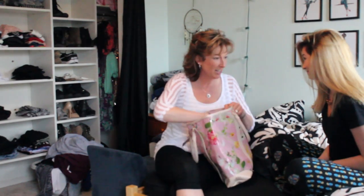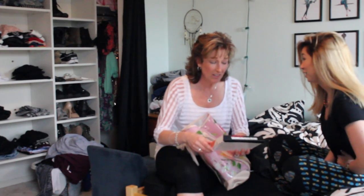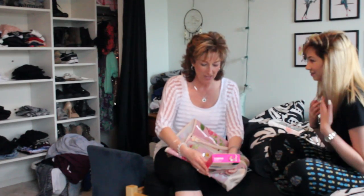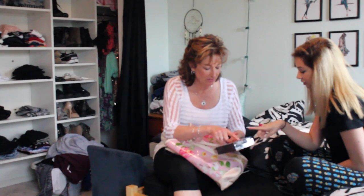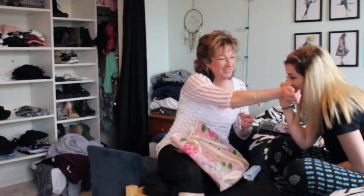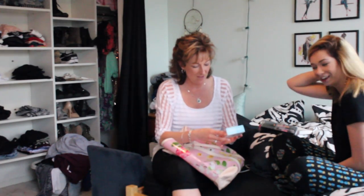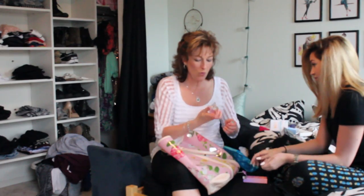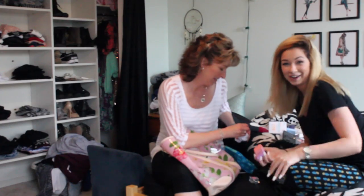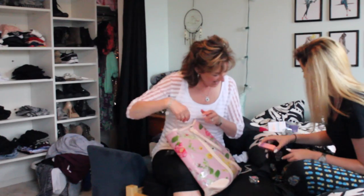All this stuff is from Ulta. That's an under eye primer — you care about your under eyes! All this stuff is for traveling because we're going to London soon, so I thought you'd want travel sizes. That's foundation — I didn't have a foundation brush so I wanted one! Perfume — what does it smell like? I like it, it's very fresh. That's the Bliss facial set. These are the brushes — oh these are cute! Oh wait, if you don't know, there's a camera right there... you're on camera! So this is actually all my stuff — none of it's for you. Just kidding, happy Mother's Day, I love it!